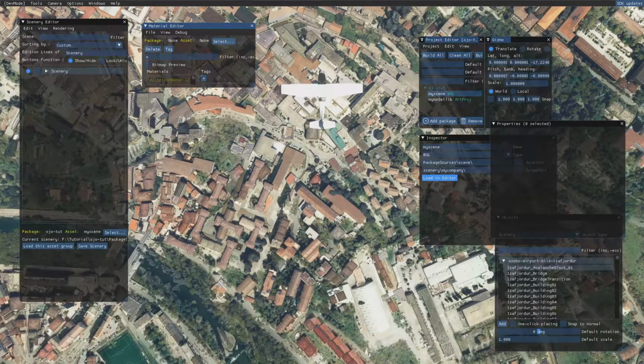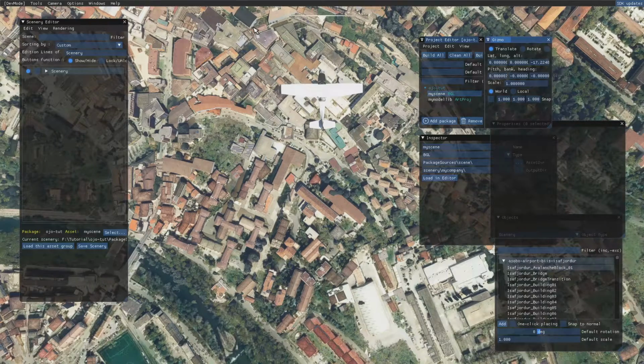Many new windows will appear here, and we can close Material Editor because we don't need it. And we focus on the Scenery Editor. Here we can see that there is a group called Scenery that contains all the tiles that we imported from Google Earth.